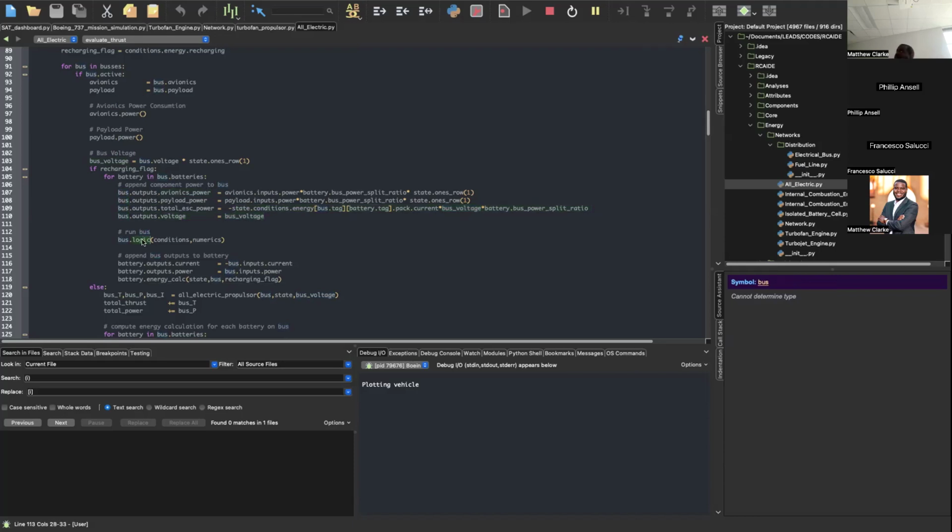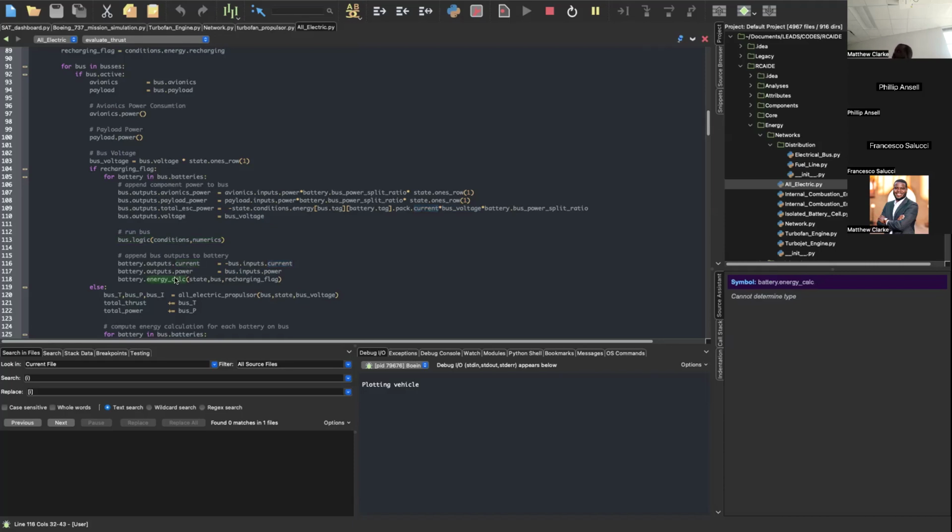Then in this line, it runs the bus, and by running the bus, you determine how much energy is on the bus and in which direction it's going. Once you have that, you append the properties of the bus onto the battery and you run your battery.